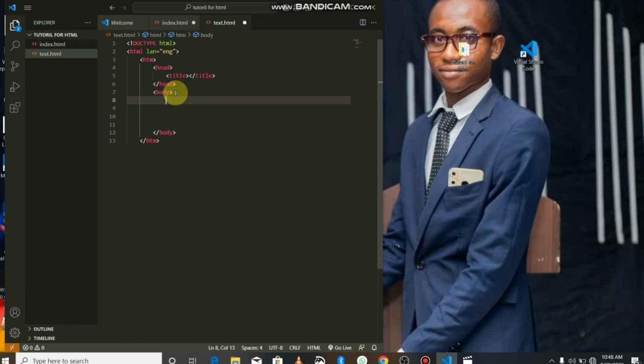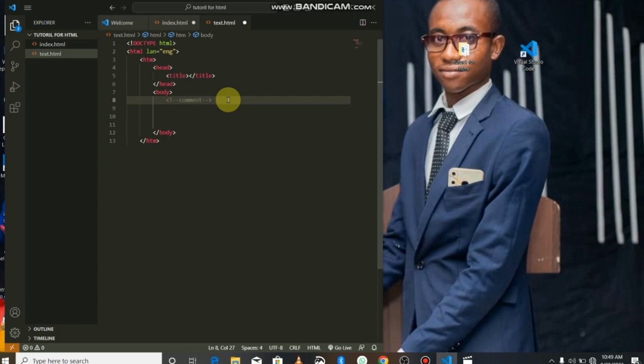So first of all, I would like to start with a comment. So you click shift and 1, and we add the two dashes, so that the comment will close on its own. So I'll write comment. Yes, in programming we have something that we call a comment. So this one is a comment tag, and comment tags are used to insert comments into the source code. Comments are not displayed in the browser, they serve you as a developer to explain your code.